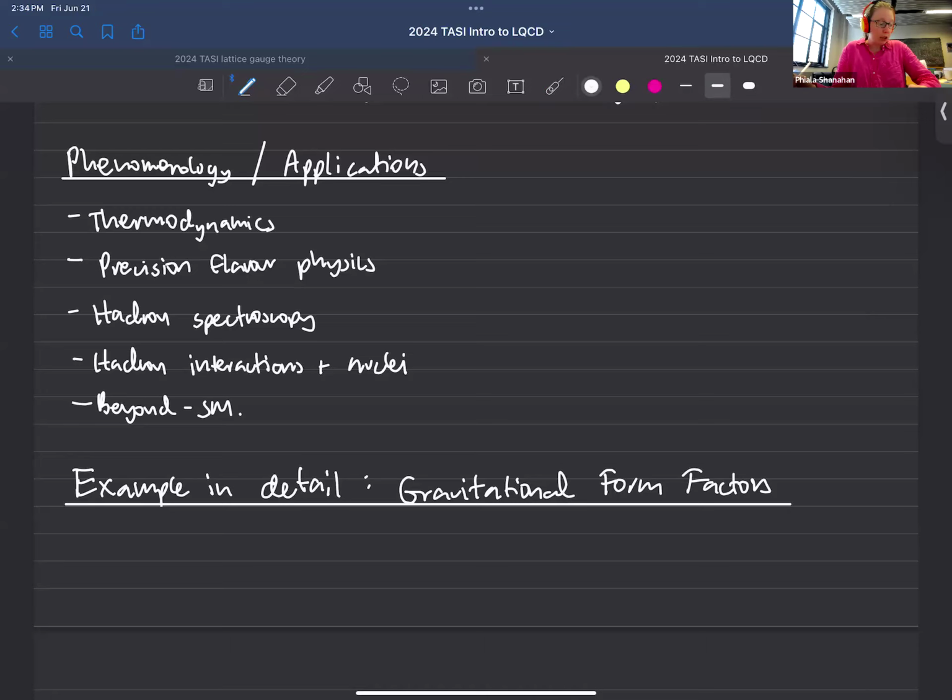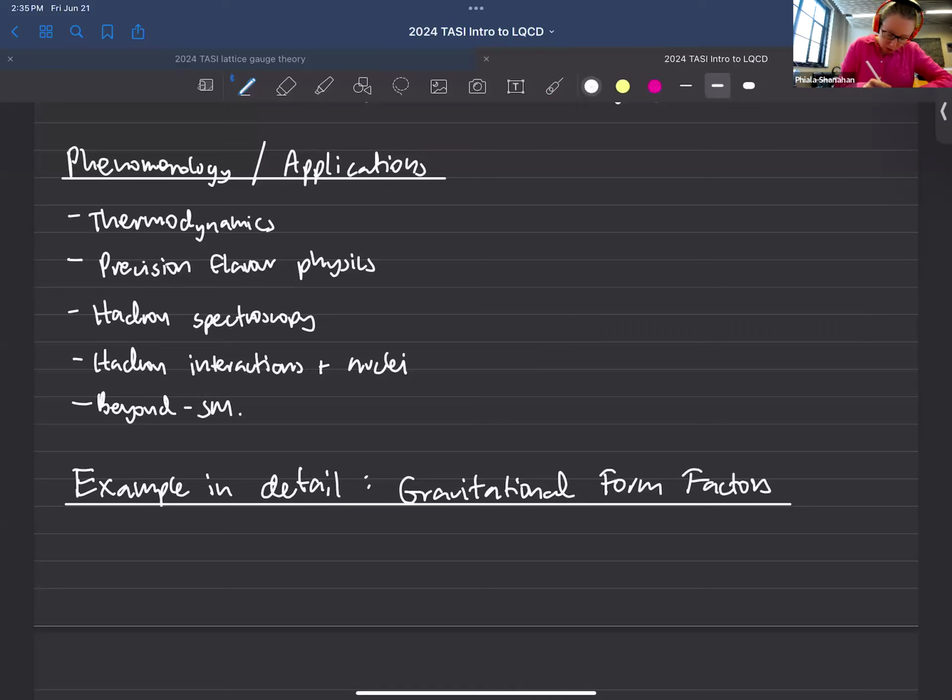If you are familiar with, say, electromagnetic form factors, those tell you about the structure of a state as seen by an electromagnetic probe, right? What's their coupling to a vector current, q-bar gamma-mu q. Well, gravitational form factors tell you essentially what the name suggests. They tell you about the structure of the state as seen by a graviton probe, right? So graviton is J equals 2. So you have a tensor current. And so these are essentially related to matrix elements of the energy momentum tensor, just like electromagnetic form factors are related to matrix elements of the electromagnetic current.